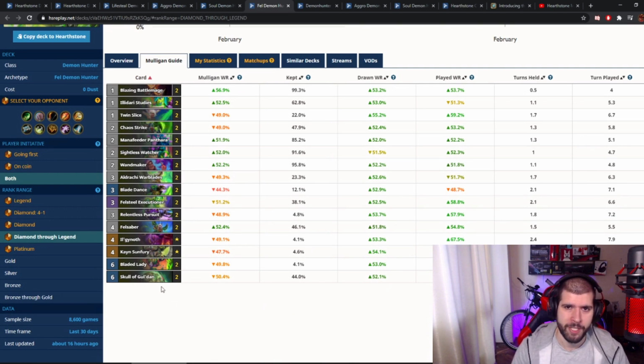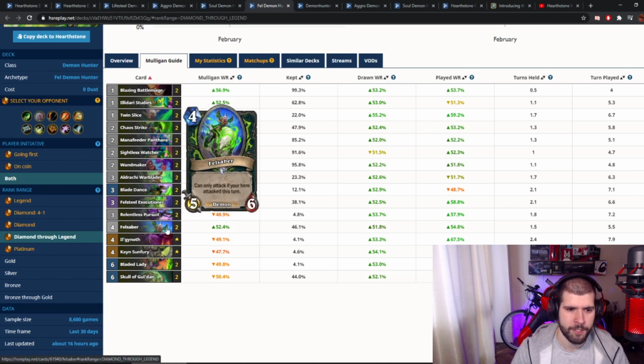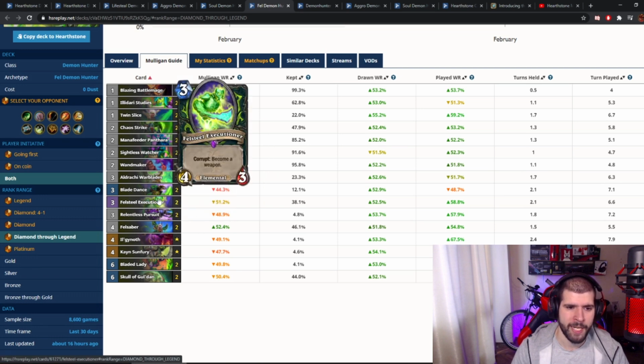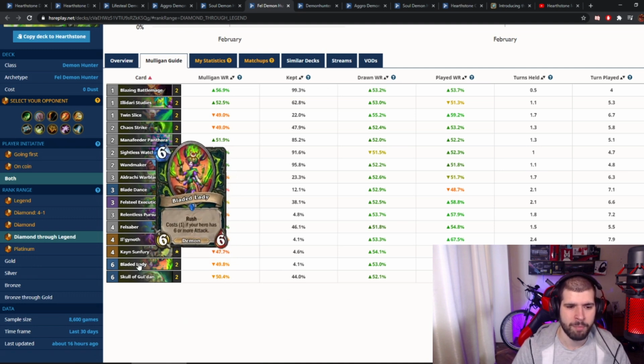Next up is the Fel Demon Hunter, which like I said, is a fragmentless Soul Demon Hunter. But not really, because this version is more board-centric. The most notable inclusions here would be the Felsteel Executioner and also the Fel Saber. You still have the game plan with your Il'gynoth, because you are running a ton of hand damage, and that is why you have the Bladed Lady as well.